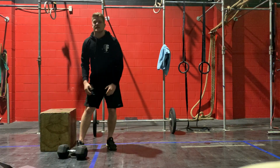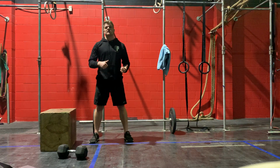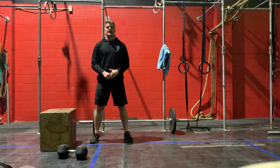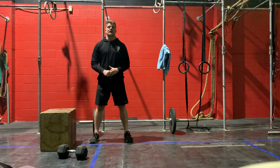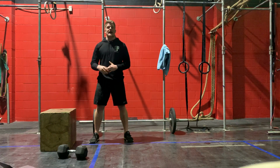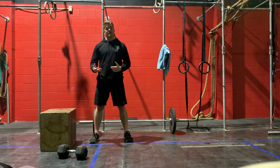For the next 2 movements, this will be relative to you and your ability. We've got handstand press-ups, so this can be either strict into kipping handstand press-ups, press up to pike, or a pike handstand press-up on the box. Okay, ideally you get in contact with your coach if you don't know what you're going to be doing there. By now you should know what sort of level you're at and what you've got around the house so you're going to be able to achieve that.